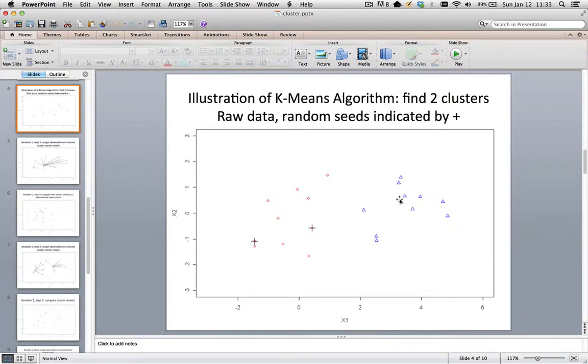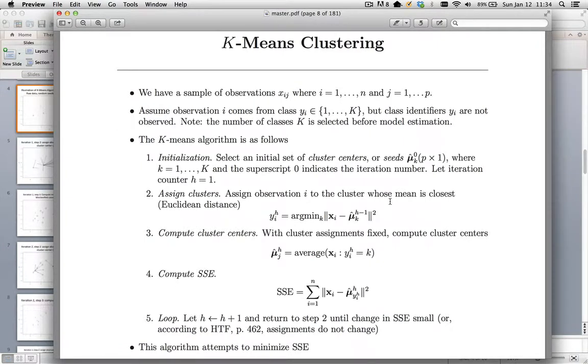But pretend for a moment that we didn't see the red or blue, the circles or the triangles, and we just saw a scatterplot consisting of two little clumps of observations. Then the question is, how do we recover these red and blue groups just from the data? K-means is one way that we're going to be able to do that.